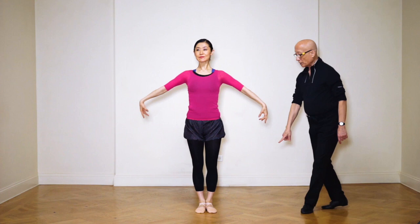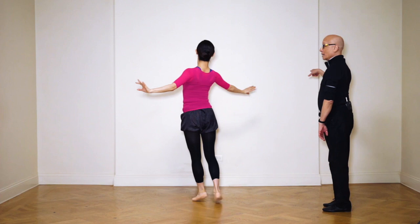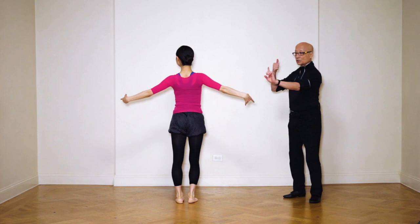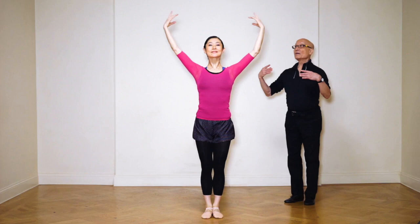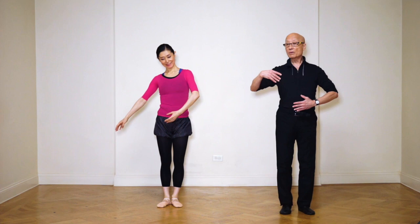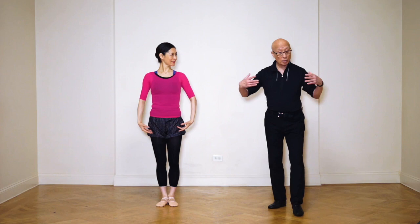You can walk on a half-toe or flat. Over-cross like that, then start looking this way and walk away — ta, ta, ta, ta, ta, and down and up. When you go this way, the head goes on the other shoulder — it's always opposite. If you're coming this way, the head is on that shoulder. Don't look where you're going. I want you really moving and bending — not just arms, but your spine. Even when you walk around there's a little arch in your back, so you feel like you're always opening your body. You're leading with your hips. You can walk on half-toe or flat — whatever feels good to you. This is for you to enjoy dancing at home.